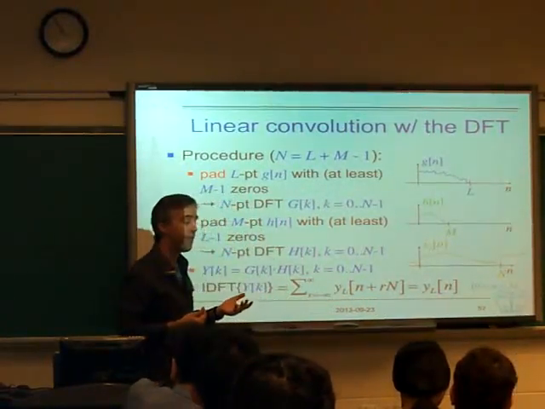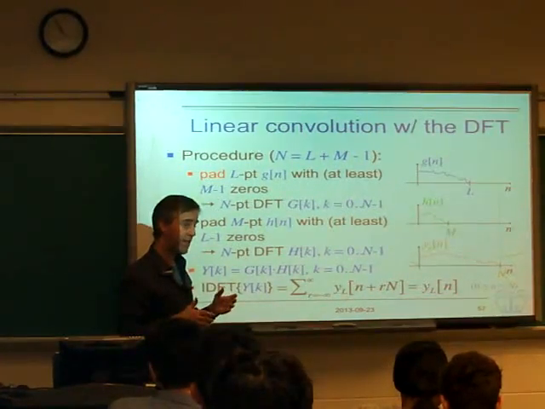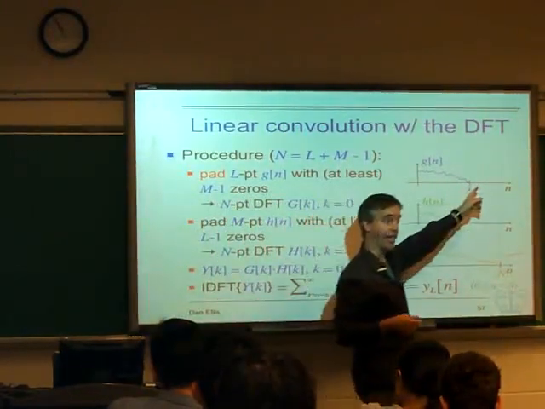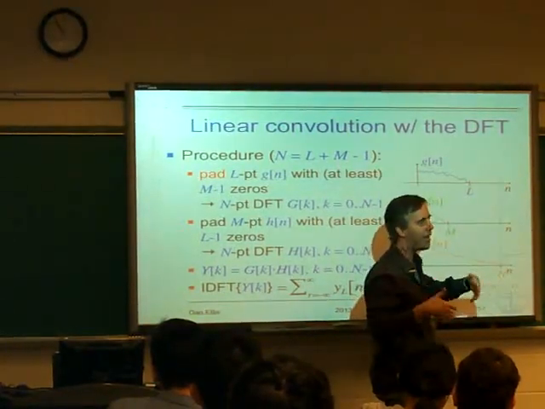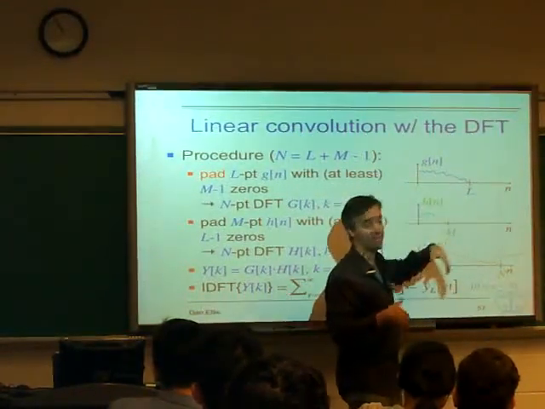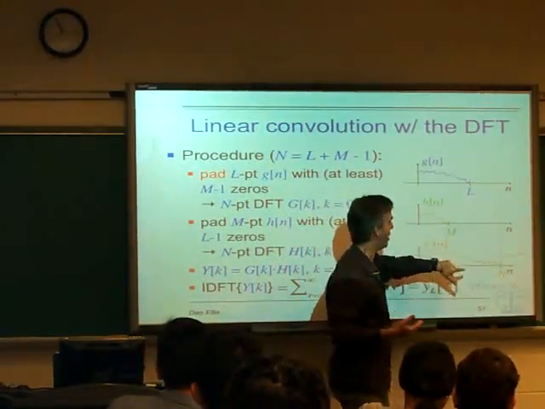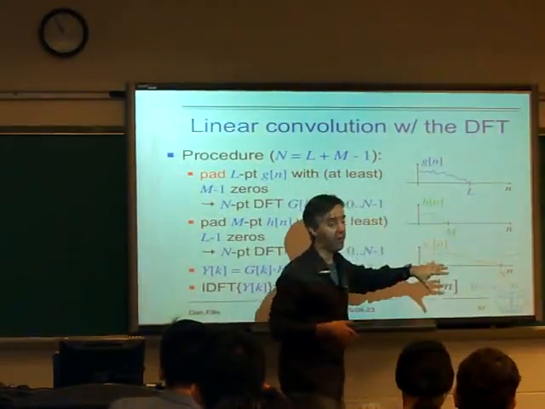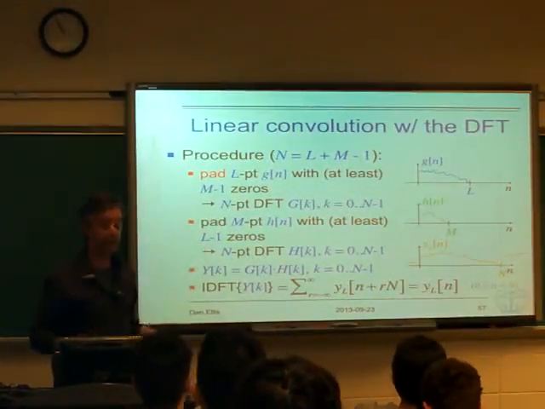So we said that maybe there's an efficient way to calculate the DFT, and so maybe this is actually a cost-effective way of doing it. Suddenly, we're now using larger DFTs, right? We're having to calculate DFTs of these sequences that involve a lot of zeros. That's not so efficient, right? Now we're adding more computation over simply calculating the DFT of this L-point sequence, in general. But the payback is we get something that's actually useful at the end, and it turns out that even with this zero padding, going via the frequency domain, if we use the fast Fourier transform, can be more efficient than directly just calculating the linear convolution in time.